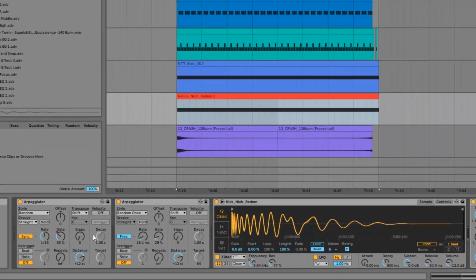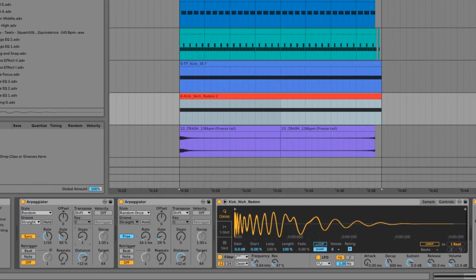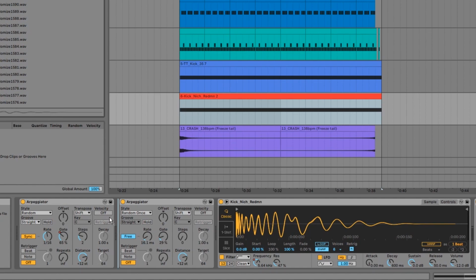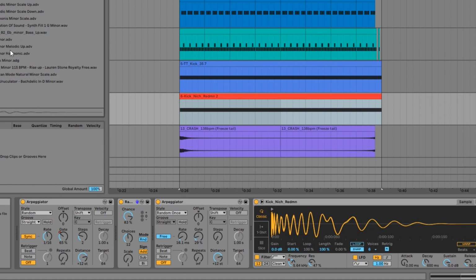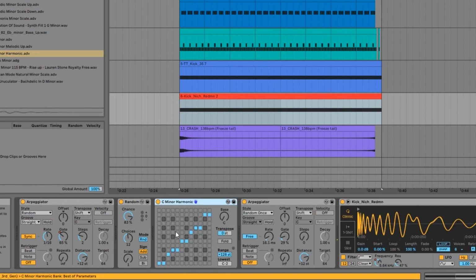Next, what you can go and do is add more rhythm or movement to it by adding some more steps. I do this by bringing up the steps to about 2 or 4, adding in a random, and then adding in my scale to make sure that these random notes are sticking to the same scale that I'm writing my track in.